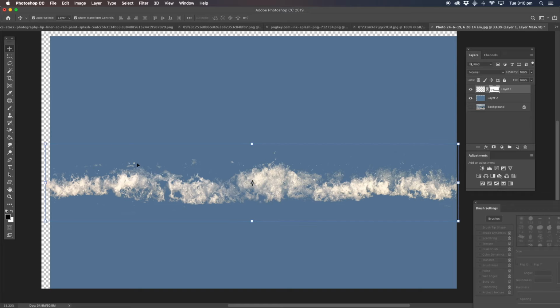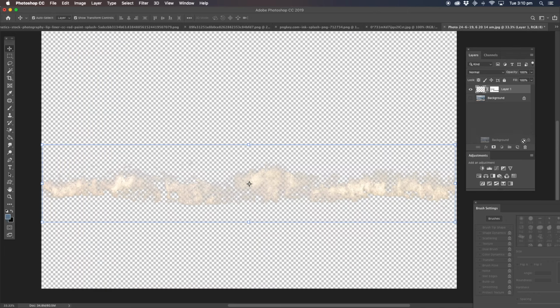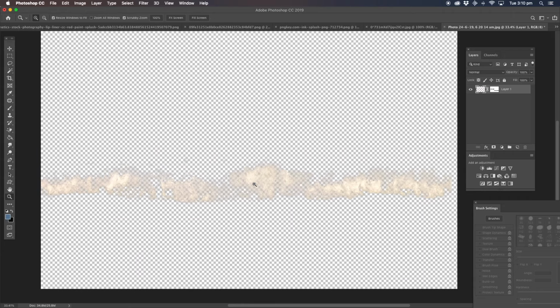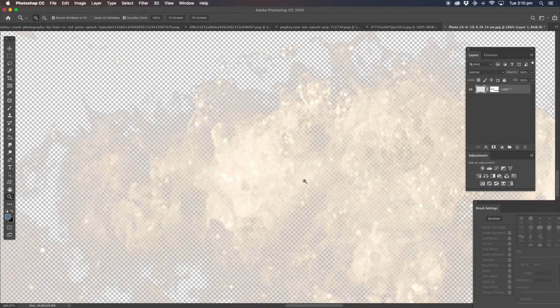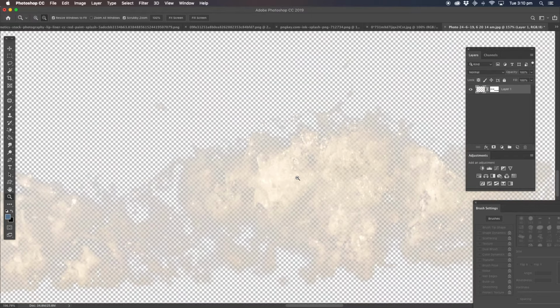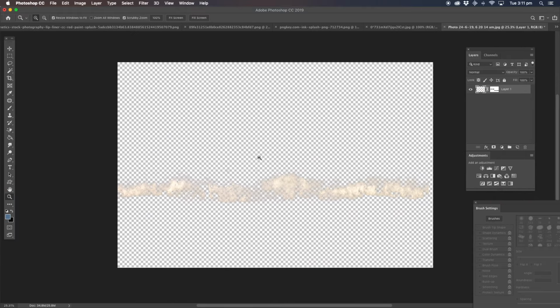Now we've got that, and we can save that as a file. We can get rid of the two background layers. Get rid of them like that. And we just got that one file there. As you can see, if you do zoom in, you will see that it's still there in high quality. So that's a good thing. Now, we can save that as a PNG file.